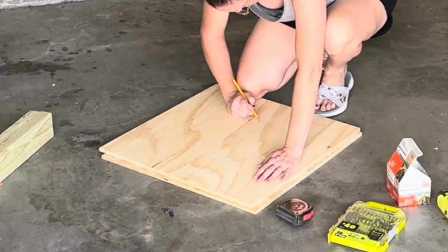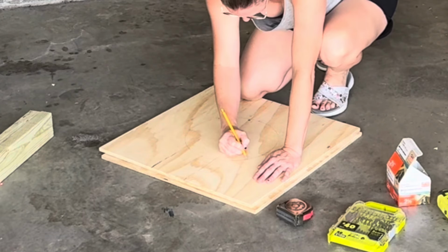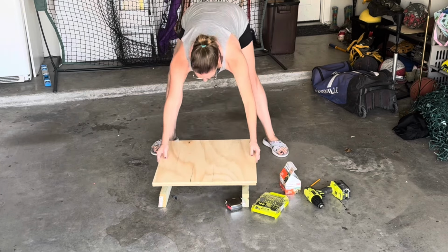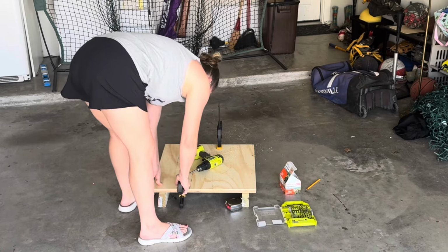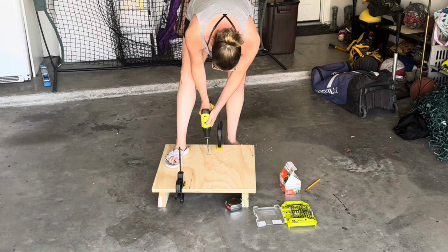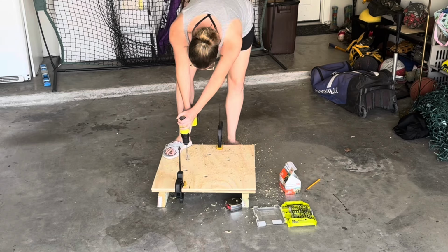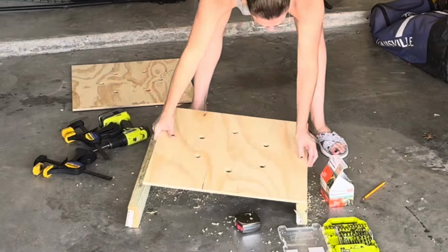So I used the bucket to make a circle, and then I went through and I just kind of guesstimated and made 6 marks as evenly spaced as I could get them around the board. After that, I made sure to go ahead and just prop up my plywood so that I would be able to easily drill through. I ended up using some clamps to hold 2 pieces of wood together so that I could drill right through and have the same holes all the way directly through in the same place. I used a 1-inch drill bit to drill all the way through both pieces of plywood in all 6 points around that circle that I drew.